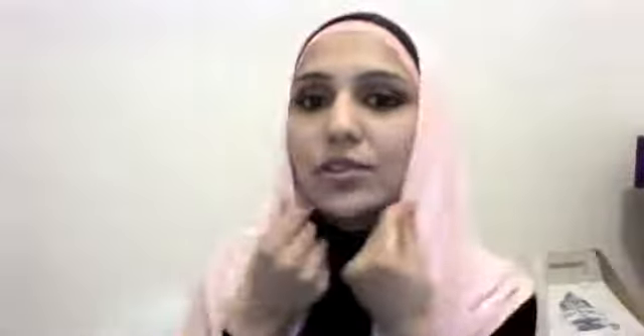Lay it down and put it over my head like that. I'm going to look in the mirror because this is flipped and I don't want to confuse myself. I put it over my head and I want to keep the short side on one side and the long side on the other. The short side does need to be fairly short because it's going to get hidden. I place it on my head such that the scarf is able to come down straight and cover most of my cheek area, most of my jaw.